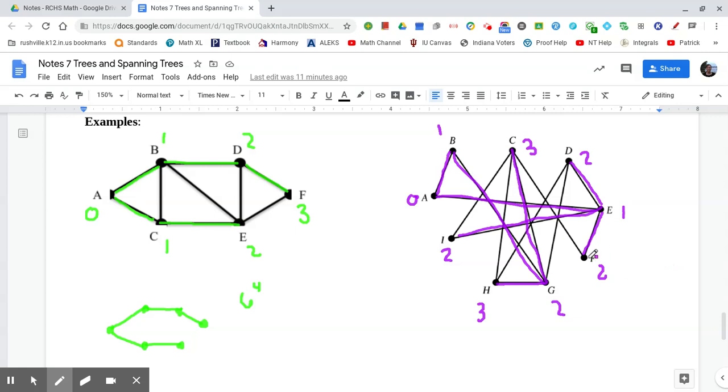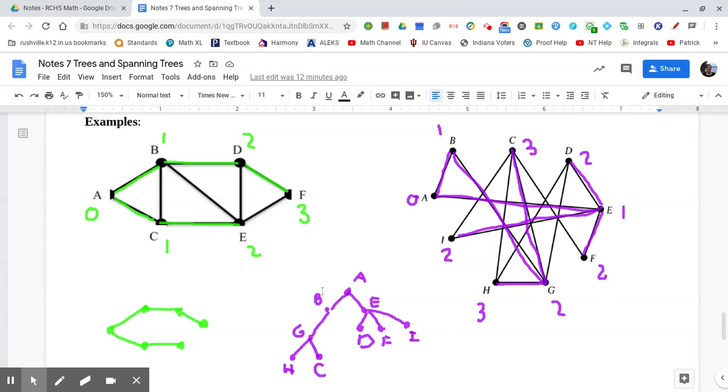So now what I'm going to do is I'm going to redraw this out because right now it looks like a mess. All right, so what I have here is my spanning tree all drawn out. I have A adjacent to B and E. B goes to G and then branches off to H and C, and then it terminates there. And then E is adjacent to D, I, and F, so it branches out to D, I, and F, and each of those were terminating vertices.